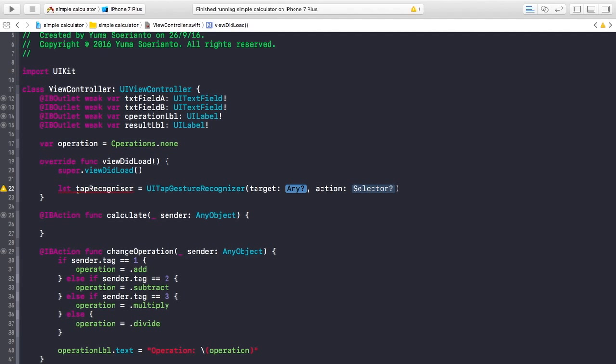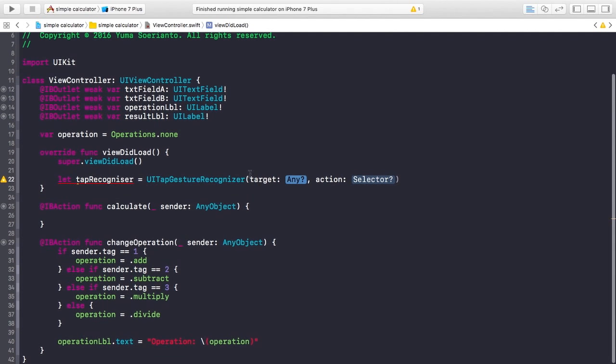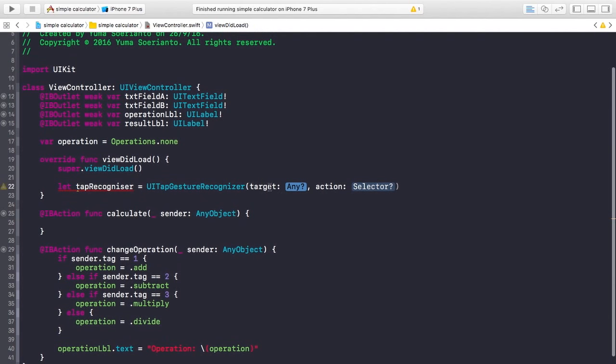A tap gesture recognizer is basically a gesture recognizer which will listen for taps, and when there's a tap, it'll run a function. Let's go into the parameters. Target is what triggers the function that we'll implement in the other parameter.